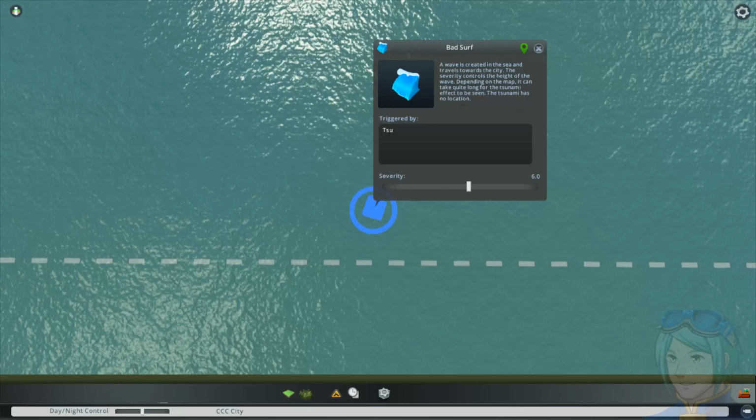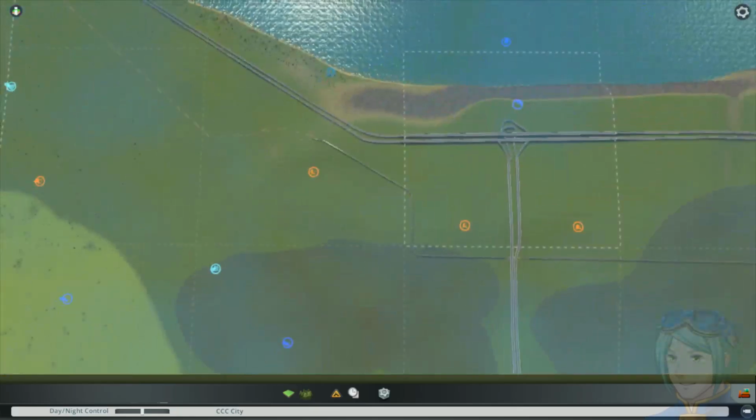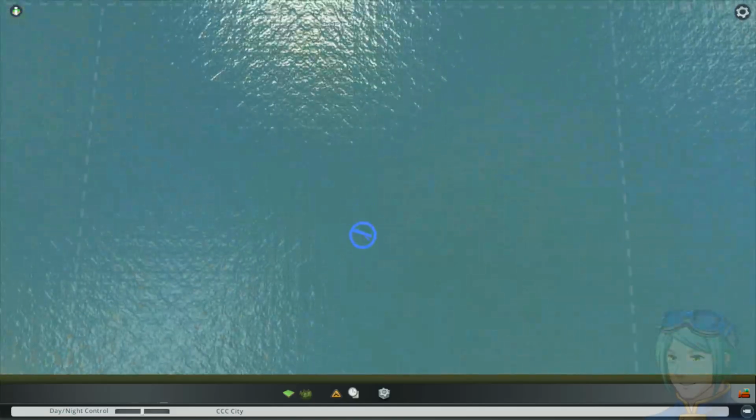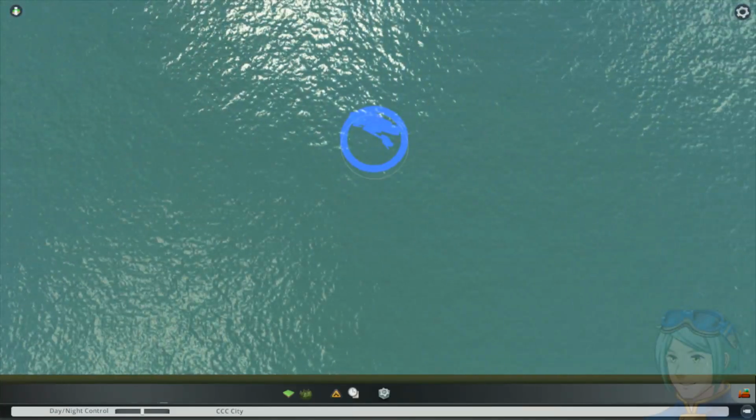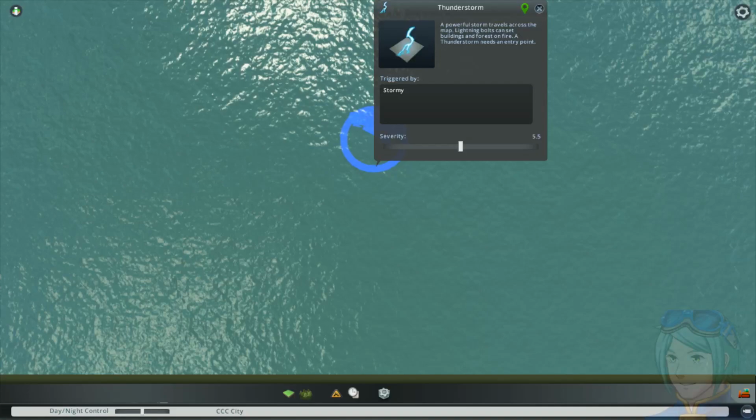We'll call this tsunami event Bad Surf. I was tempted to call it Ocean Wave.